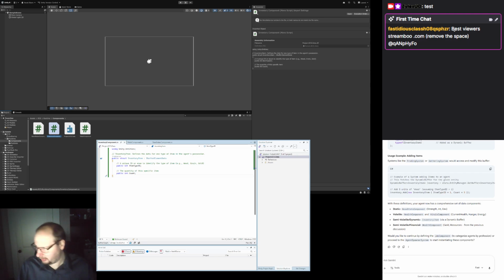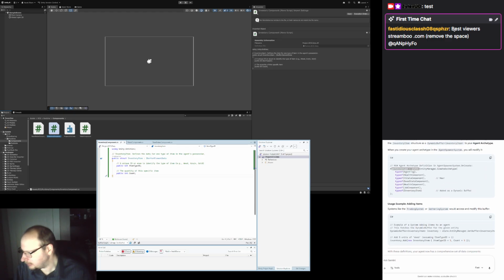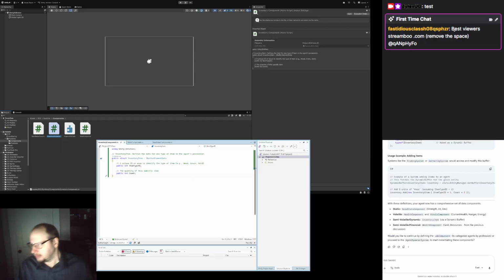It is explaining more here. So it's giving me an example of adding items. A trading system and gathering system would access and modify this buffer. Basically, it says dynamic buffer inventory item inventory equals state.entity manager get buffer.